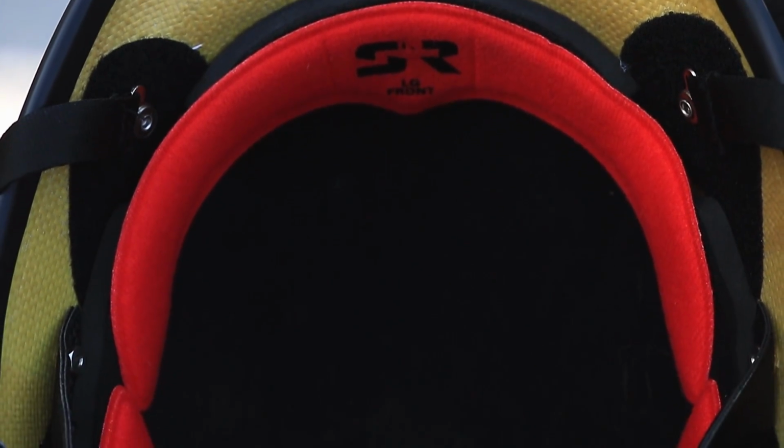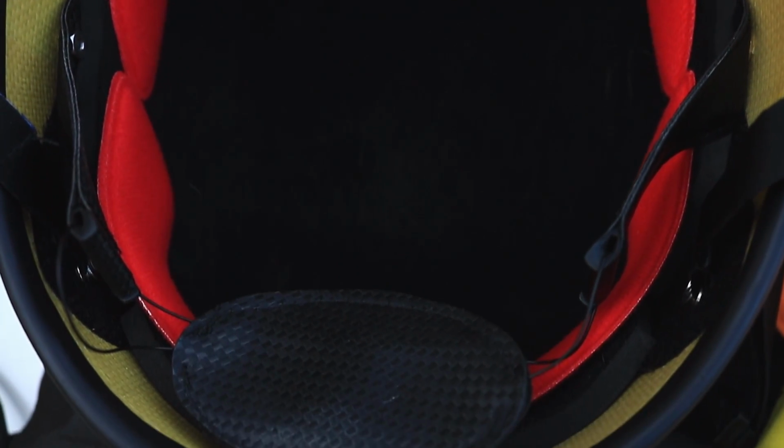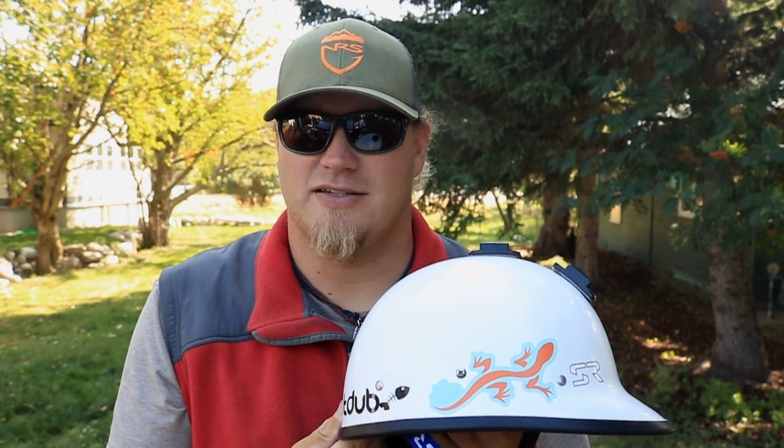Shred Ready says on their website that the Tdub is their big boy helmet. It fits a bigger, rounder variety of heads. Personally for me, I've almost been pushing the end of the spectrum just because I have left the larger head pads in there, so I have lots of room in there for my head, and I put this on other people and other people have worn it and it's been really floppy on their heads without those extra pads on the inside of the helmet as well.